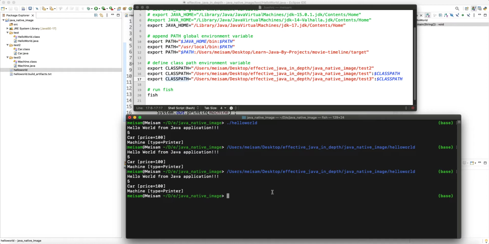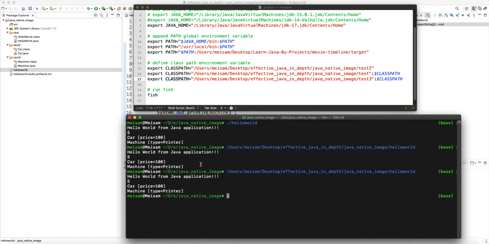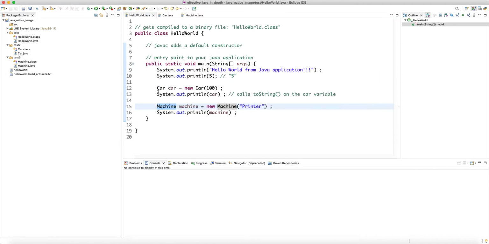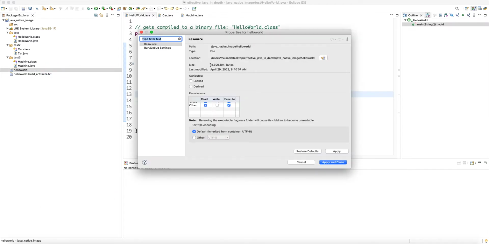Now the main difference, you will see that the size of this native binary from Java is much larger than if you write an equivalent C++ application. If you write this application that prints something to the console, it's just a hello world, in C++ the final executable file is going to be a couple of kilobytes. But here, this hello world is probably around, we can look at the properties, around 11 megabytes.